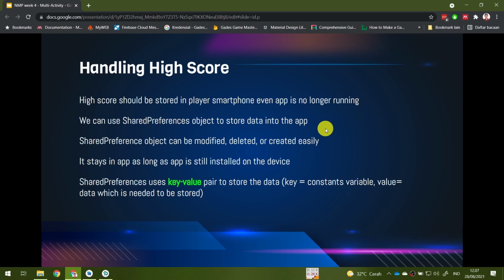As long as the app is still installed in the device, any shared preference objects are also in the app. And shared preferences uses the same concept as intent, so it uses key-value pairs to store the data.